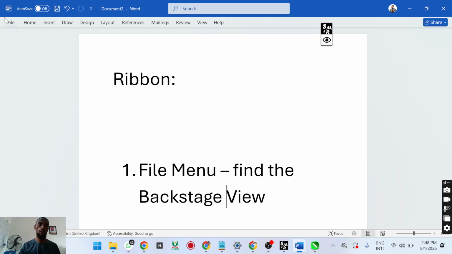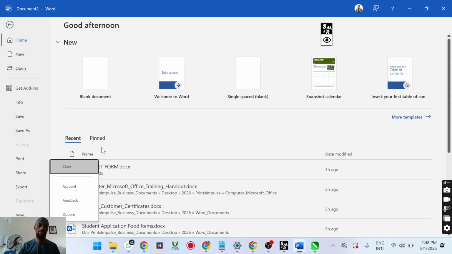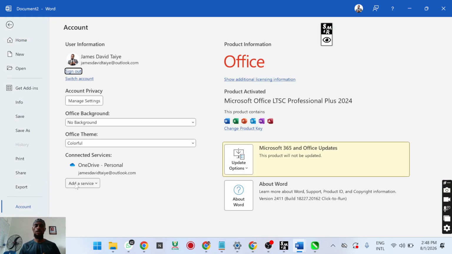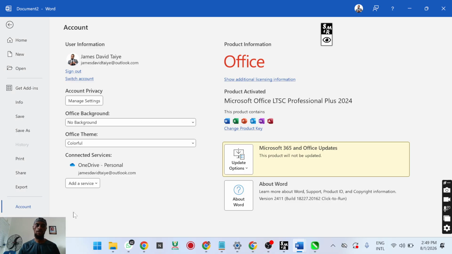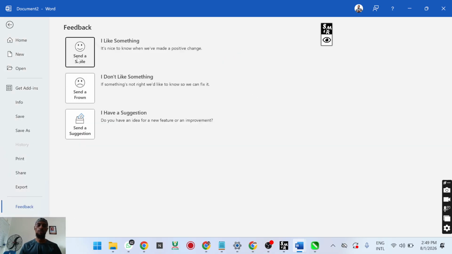Okay. All right. So the next one here is Account. Account is all about the program you installed, Microsoft Office, and the available tools that are there. You can go through them and see how they all work. You can see I'm currently signed in, that is why it's asking me to sign out. All right, so the next one here is Feedback. Feedback is about giving feedback about the program, if you like it, or maybe there's something that is bothering you, something you don't like. So you give your feedback.